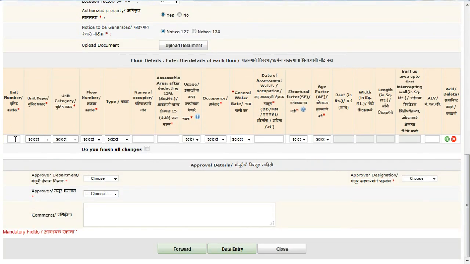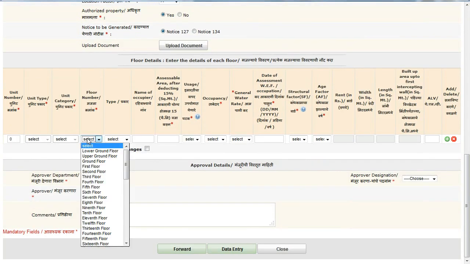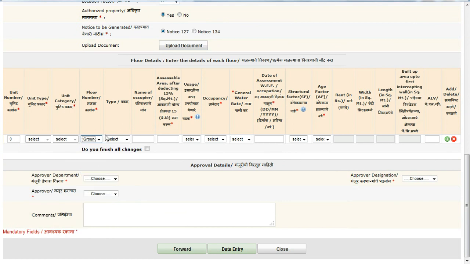I am entering floor details, unit number, floor number, ground floor, type, name of the occupier, accessible area, usage, occupancy, general water rate, date of assessment, structural factor meaning structure of the building, age factor, rent.